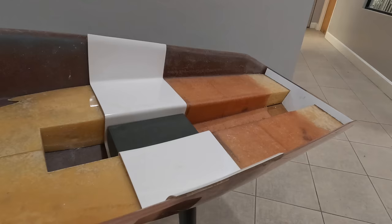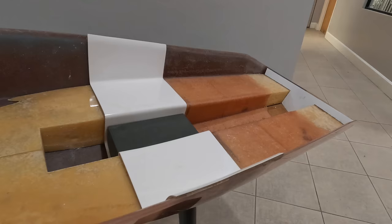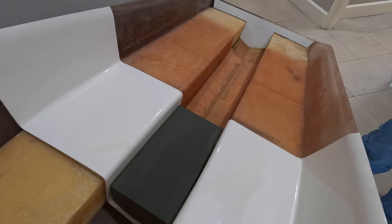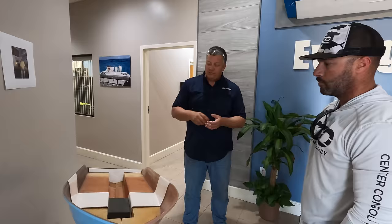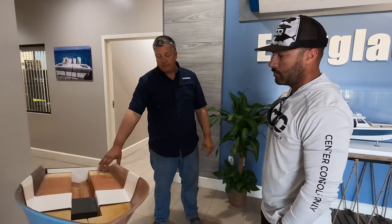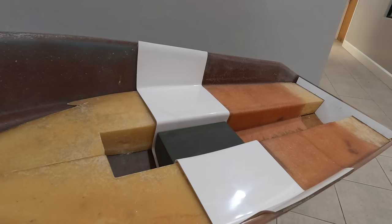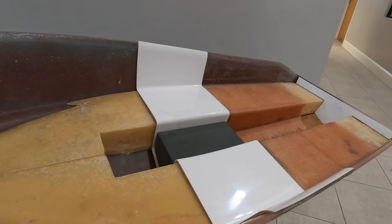We pre-mold these big foam logs. When you go to the east side you'll see steel molds with a lot of pressure involved. We build these big giant logs — they're shaped so they fit precisely to the hull bottom. They're pre-molded, and the density is much higher than other manufacturers: we create foam at six-pound density, while typical industry standards are around two to three pounds. Higher density foam provides structure and higher shear strength for the larger logs.